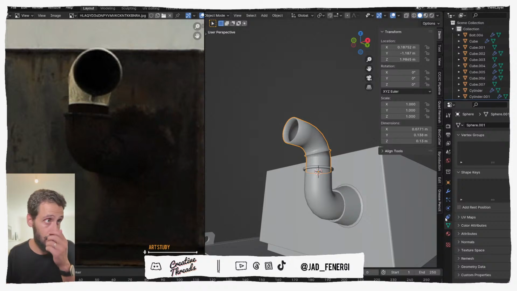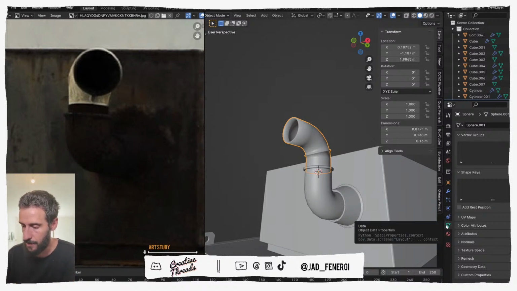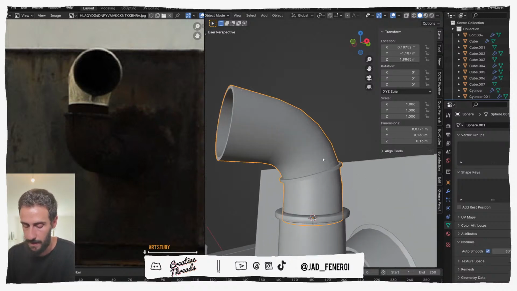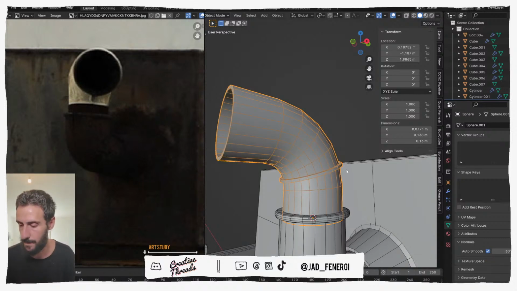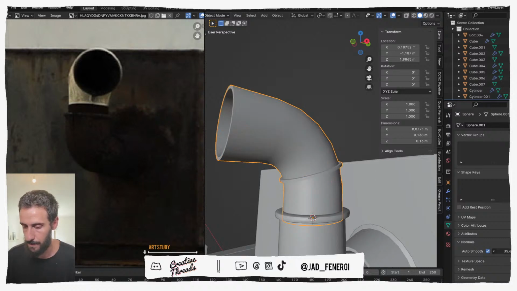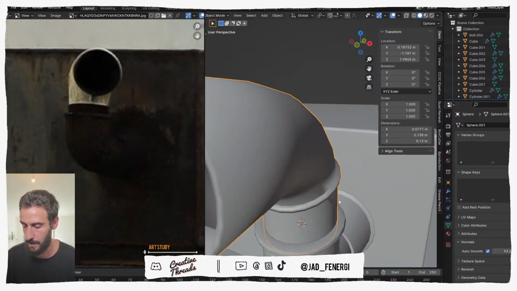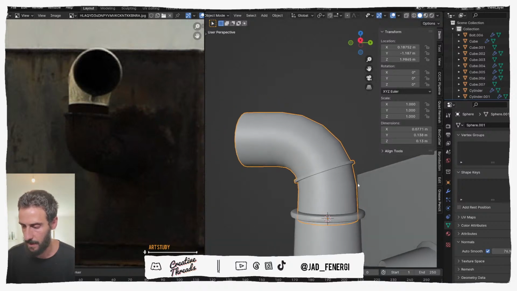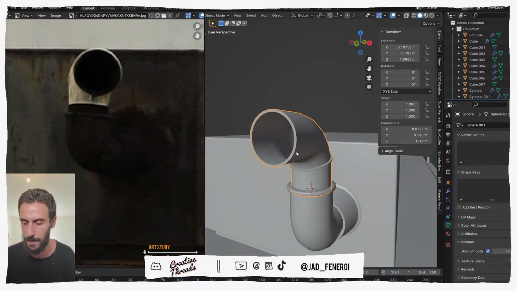So the shade auto smooth has a bit of a controller here in the object data. If you go to normals, if you select this auto smooth, now you can tell it what's the degrees that you want it to smooth on. I do this usually visually. So you can see if we go beyond 90 degrees, now it's smoothing these edges that are 90 degrees, which doesn't look nice. So something around 75 is fine. For this one, I think below 90 degrees is working fine.